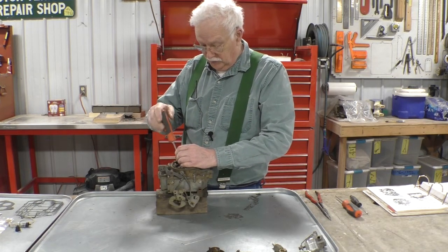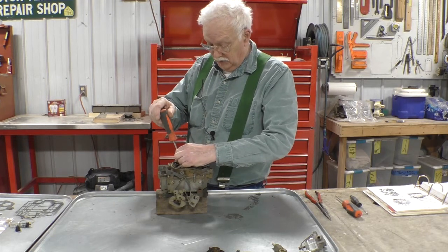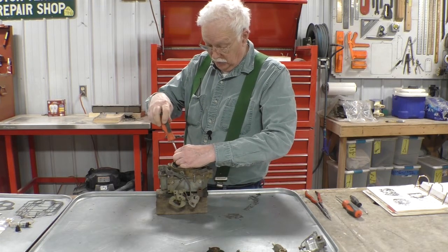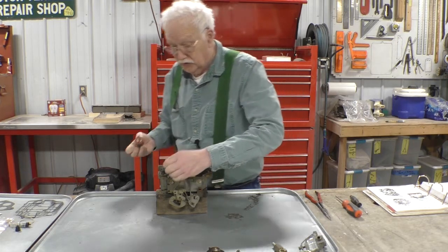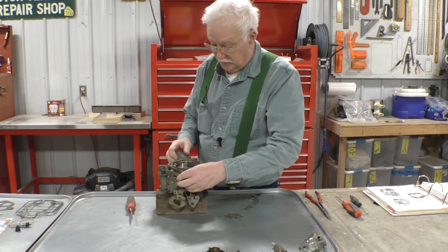Again, this carburetor has been apart before. I mean, I have taken this carburetor apart before, but what I'm referring to is the damage that's been done to the screw heads here. I just don't want to do any more.